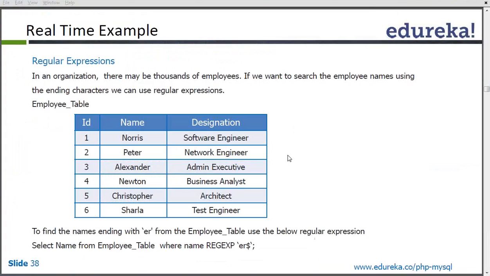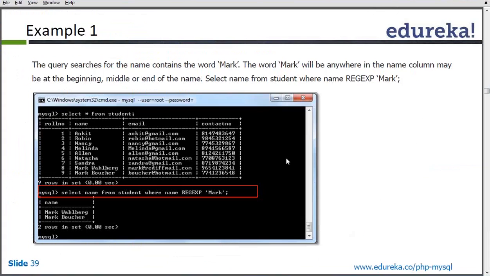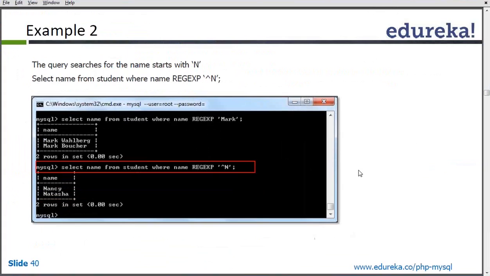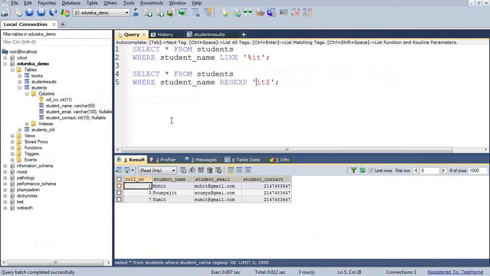Fine. So this was the usage of regular expression. So they are showing this thing in the command prompt as we have done. Now they select all names that start with N. The same thing we have done with the like operator for starts with S, we were doing S%, but here we will do this. So it will give me all the records that start with S. So this is using the like clause and this is using the regular expression.